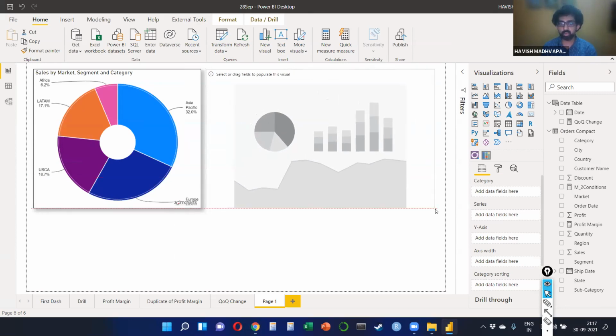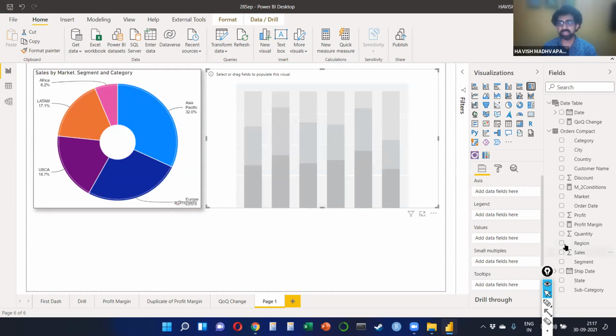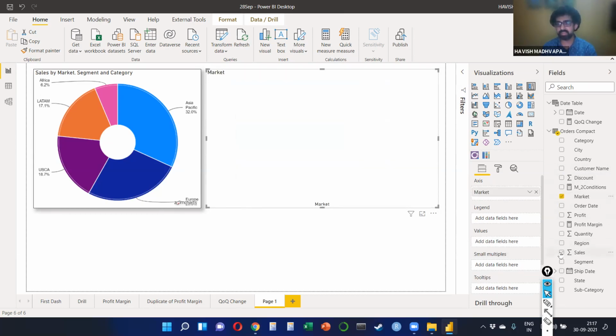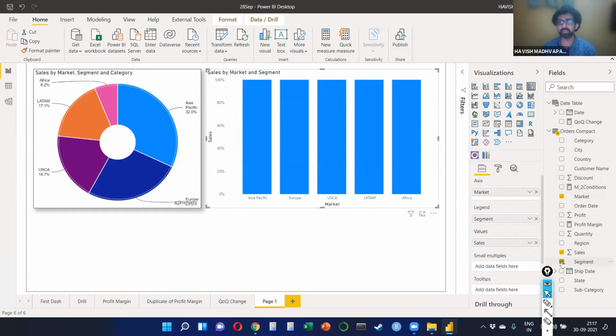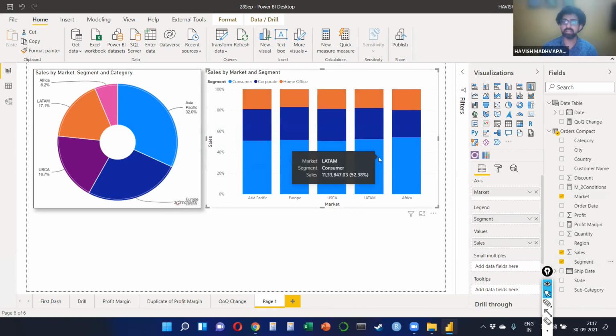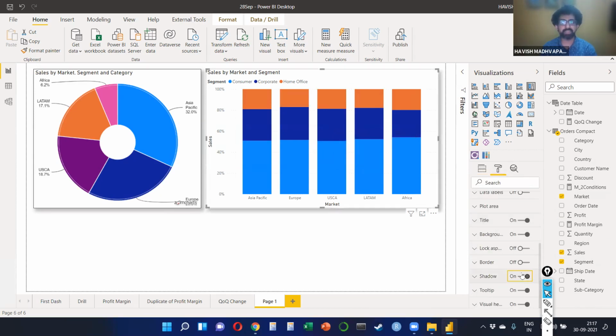Now see, in a Meko, what happens is, let's say you make a column chart, right? Let me take my market, my sales value, and I will also keep my segment. Now you notice that this is fairly simple to understand. We have 5 markets and 3 business segments.